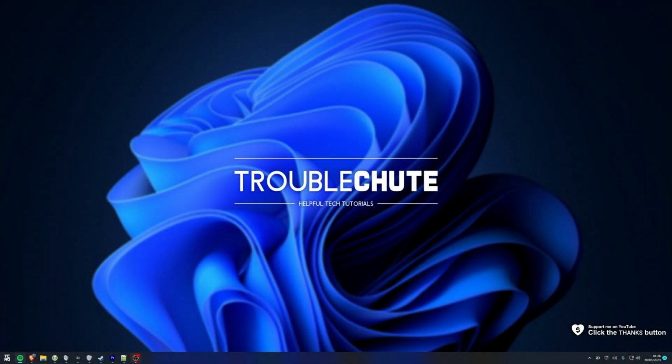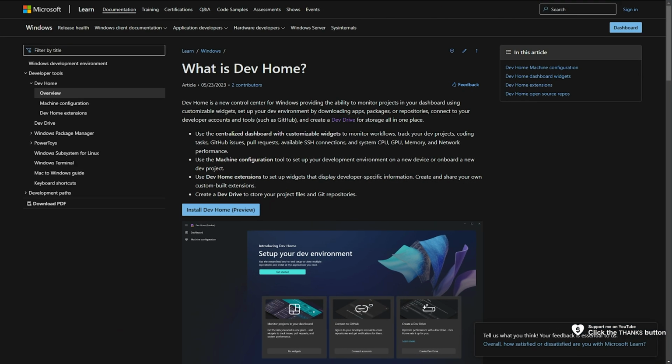In this quick guide, I'll be showing you a brand new bit of software from Microsoft that's actually relatively exciting. This optional piece of software is called Dev Home. Now, the great part about this is that it lets you centralize all of your GitHub workflows, such as issues, pull requests, SSH connections, which is actually really cool, as well as monitoring your system, such as CPU, GPU memory, and network performance. Usually, I'll leave Task Manager open, rely on GitHub Desktop for at least looking at my projects, and SSH connections I manage with Visual Studio Code, but it's nice to have everything set up in one centralized place.